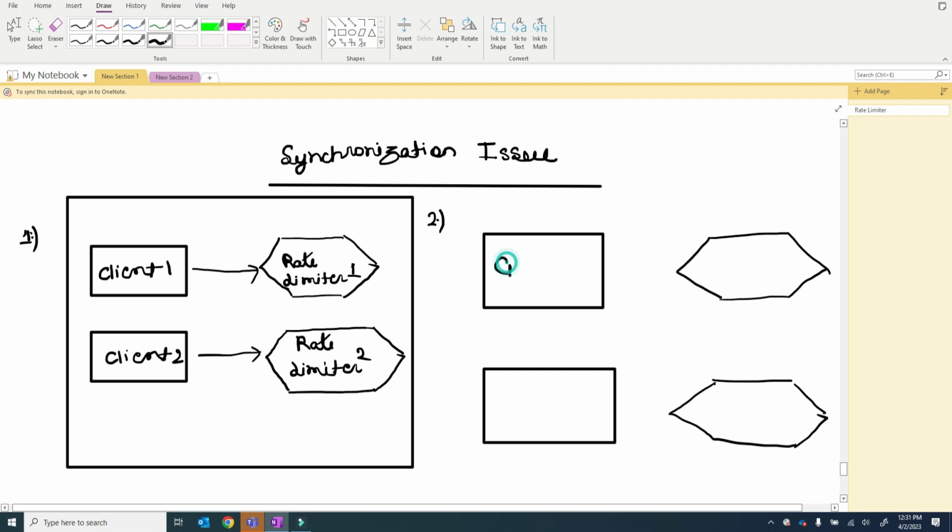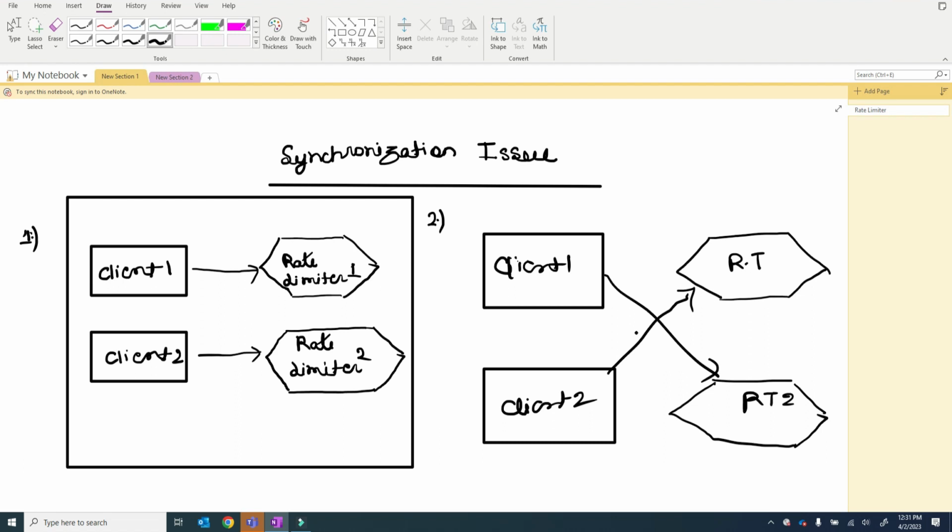So here client 1 can send to rate limiter 2, and client 2 can also send a request to rate limiter 1. In this way no synchronization happens, and rate limiter 1 does not contain any data about client 2.